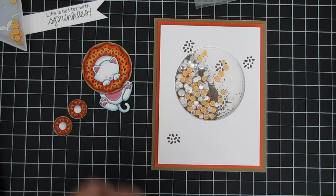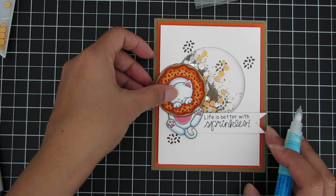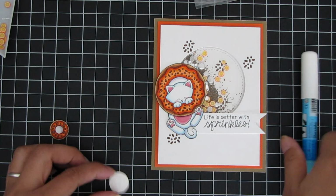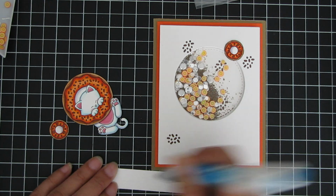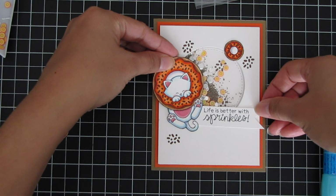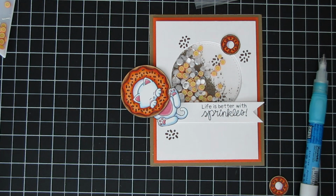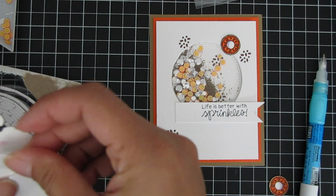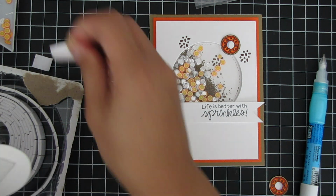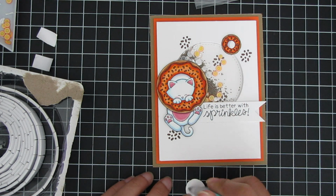So now I'm going to glue all the images onto the card, and I'm using a Zig two-way liquid glue. It gives me a little bit more wiggle room when I put the images down in case it's not in the right placement. So I go ahead and adhere the first donut, then I adhere the sentiment, and then for the cat image, I'm going to adhere it with a dimensional foam adhesive so that it pops out on the card, and then I'm going to lastly place the small donut right next to it.